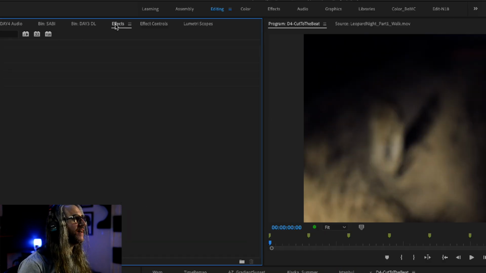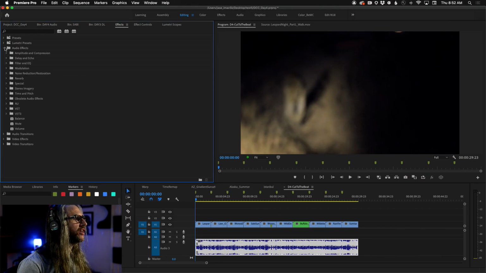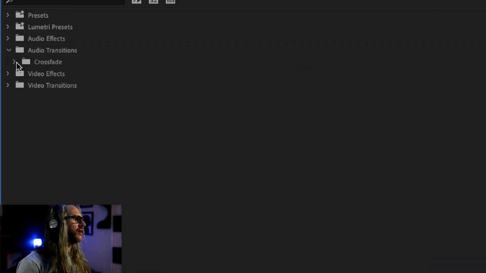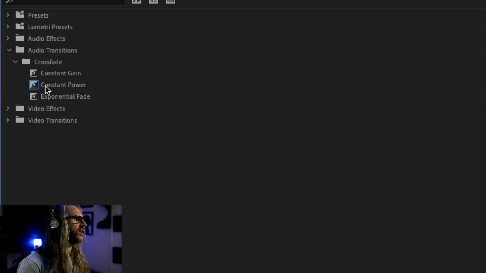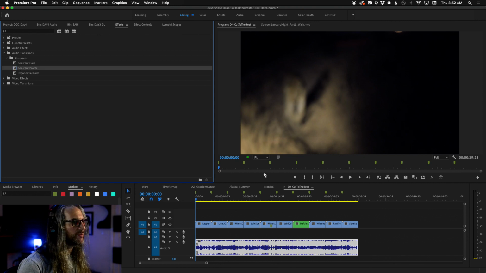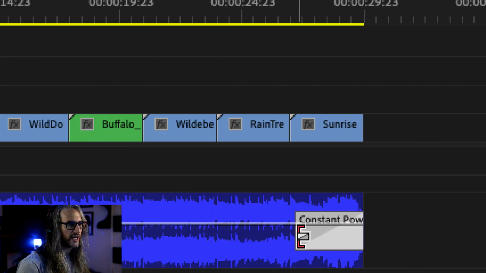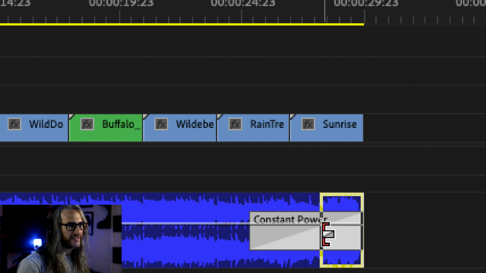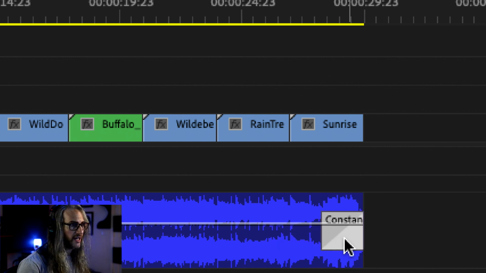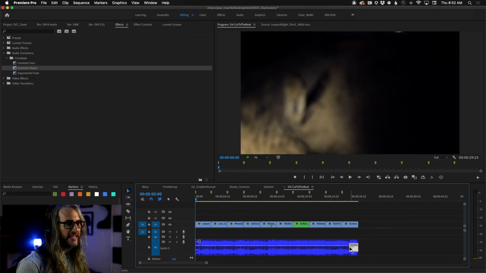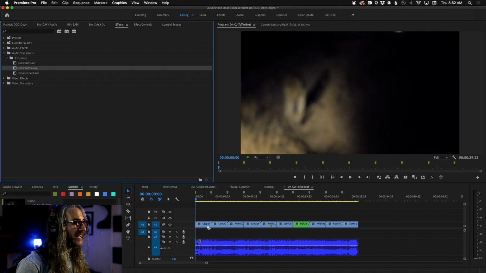Again, if you go up to the effects controls here under audio effects, audio transitions, under crossfade, you'll see that we have constant power here. So just as with before, we can simply drag and drop this onto our audio clip. And if we want, we can adjust that fade out, basically. You can also do the same thing if you wanted to add a fade in, okay? So if you wanted to fade in the audio somehow, you can do that here.